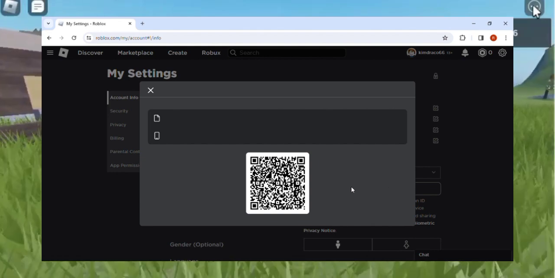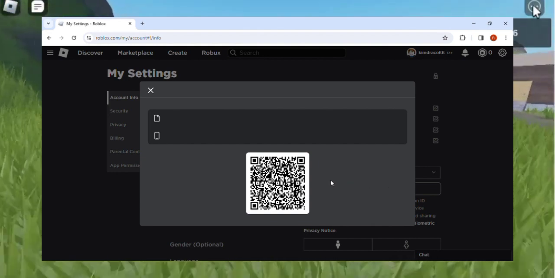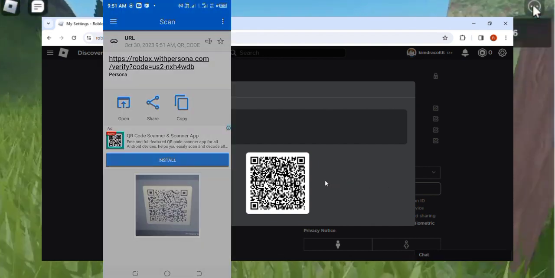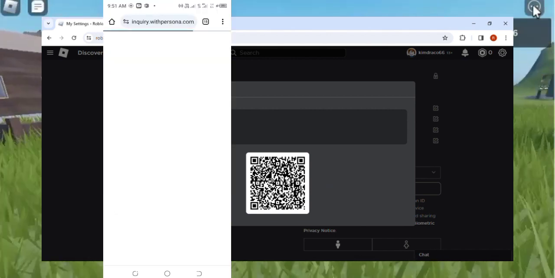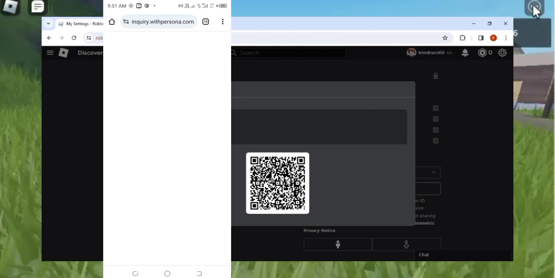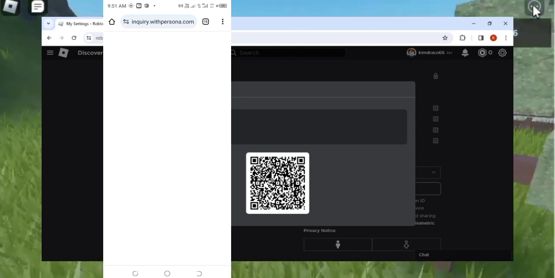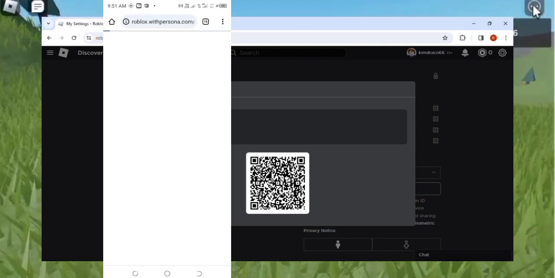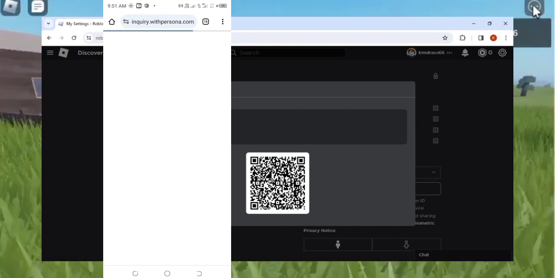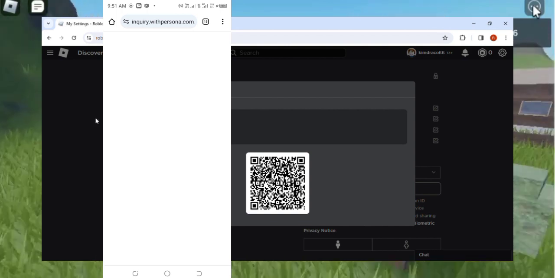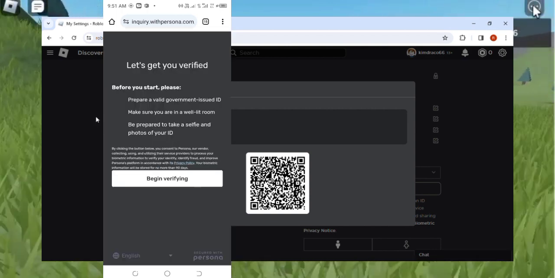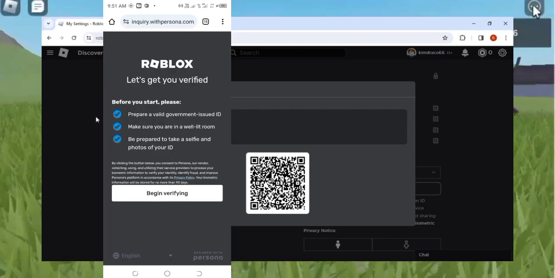Using a smartphone is necessary for scanning QR codes, and the camera app is typically sufficient. If the camera app doesn't work, another app can be used. Now, if your app doesn't work for scanning QR codes, download a QR code scanner app from the App Store or Play Store. The user can use the camera to capture a link.